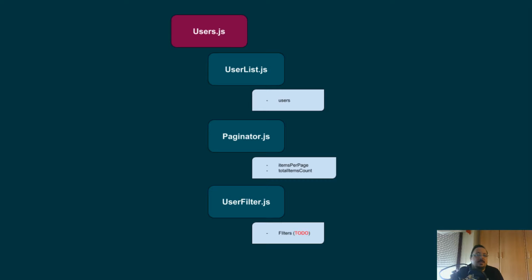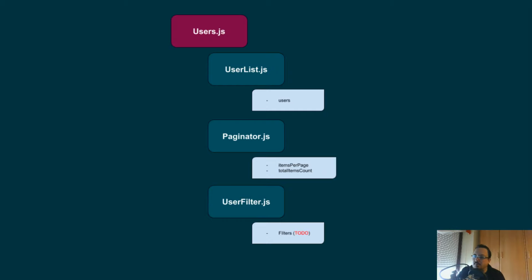For the user list, I just need the users. I grab the users from the mocked data, because I'm not using an API here. I just mock the API with a constant with lots of users, and show a table, in this case, of the user list.